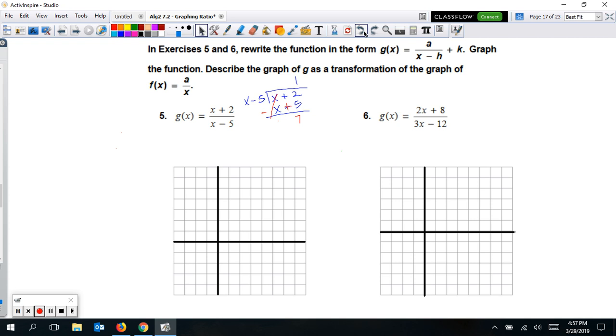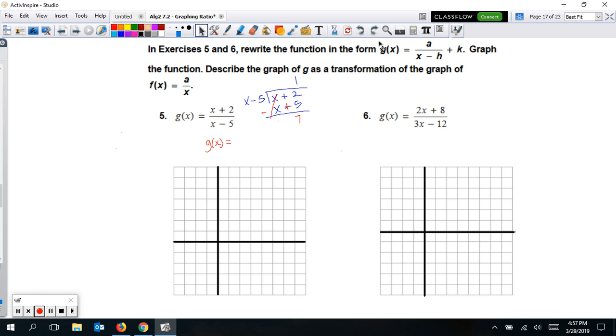So now we can write the answer of this. Remember how we used to write the answer of this? Well, first of all, we're going to say g of x. We're going to use that instead of y. And usually we did the quotient and then we said plus the remainder as a fraction. But this time we're going to put the remainder first next to our equal sign. We're going to write the remainder first, then plus the quotient. So we're just going to do it a little bit backwards.